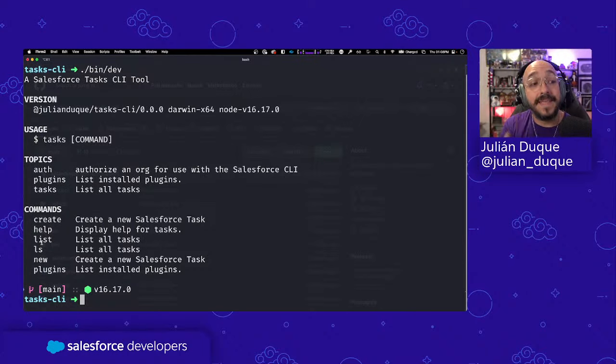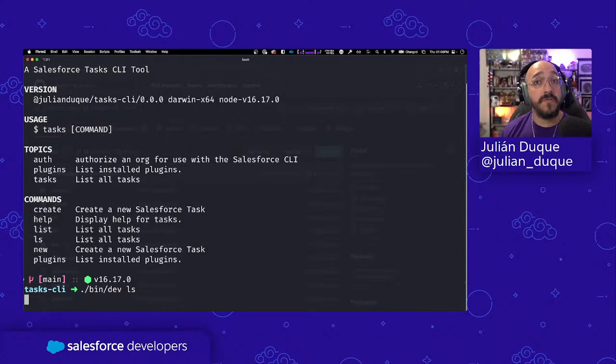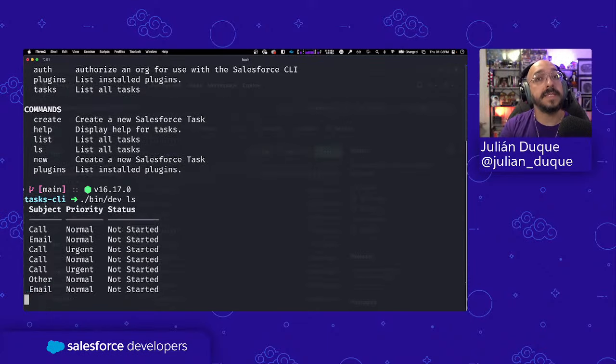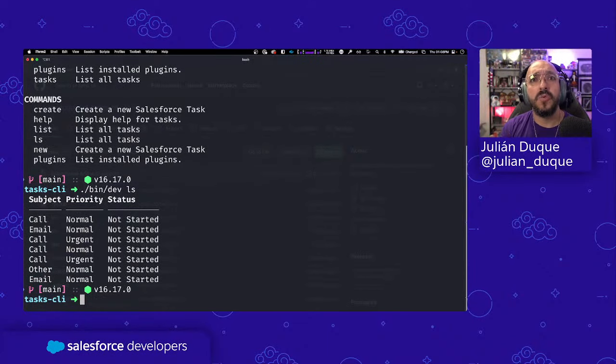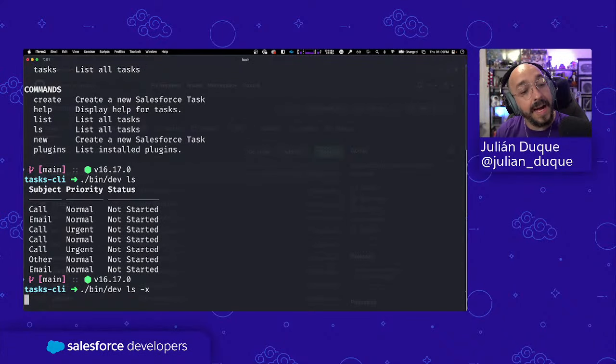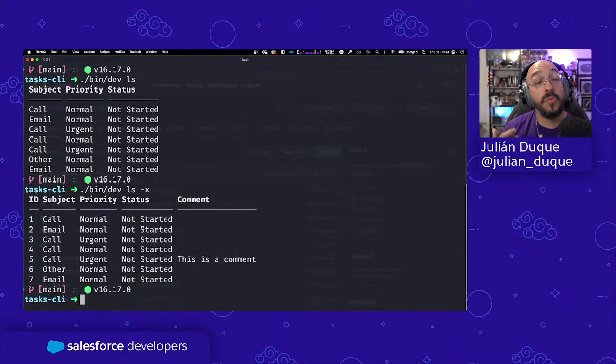So far, we have this locally. If I execute ls, I'm going to get all of the different tasks that I store on my local database. The local database is on a file, so we are not using any network database, and it's part of the configuration directory of our project. So it has very minor overhead, and we are not running a server to store this information. You can also pass the x flag to our command to show the extended version. Remember that in the extended version, we are showing the comments and the ID. This is the local ID, the ID that I'm using on my SQLite database.